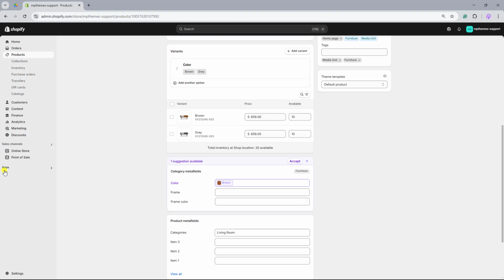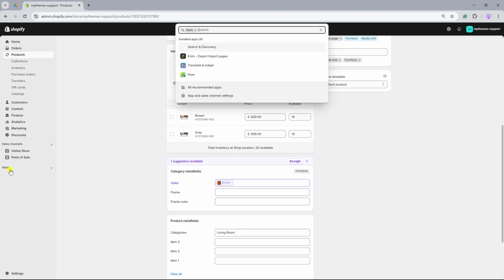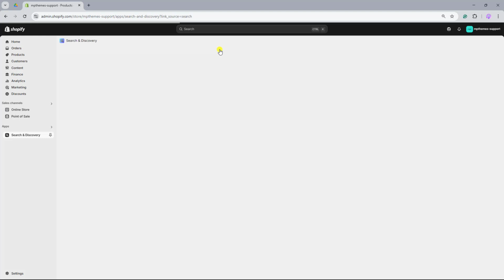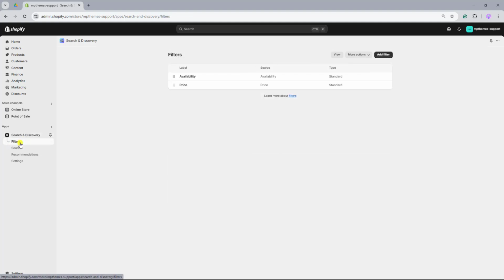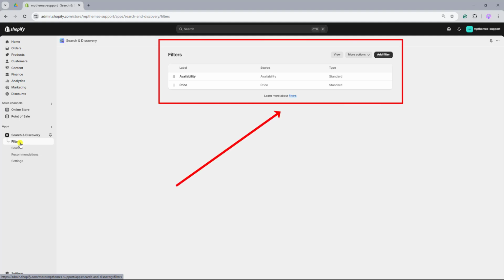Since the theme operates Shopify's built-in filtering functionality, ensure the Search and Discovery app is added to your admin. Proceed with filtering configurations in your store using the app, which can be viewed under your admin's Apps section. In the pop-up, select the Search and Discovery app from the list, then press the Filters tab. The main page displays all the filters visible to customers on the storefront.